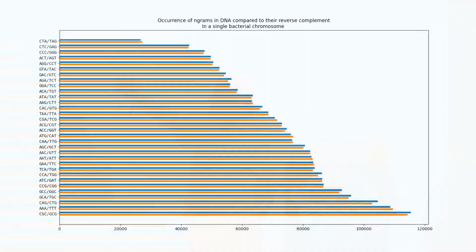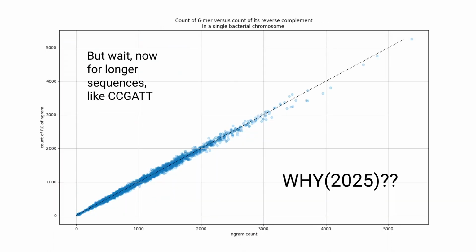This is what it looks like. You see the number of CTA and TAG is the same, and you see all these numbers, all these bars are almost exactly the same, which is actually sort of more interesting than exactly the same. Now, this holds true for all forms of life, even for longer strings. So this is all 6 long DNA strings, and yeah, everything is on this straight line again. And why 2025? So they organized this whole festival so that I could ask this question.